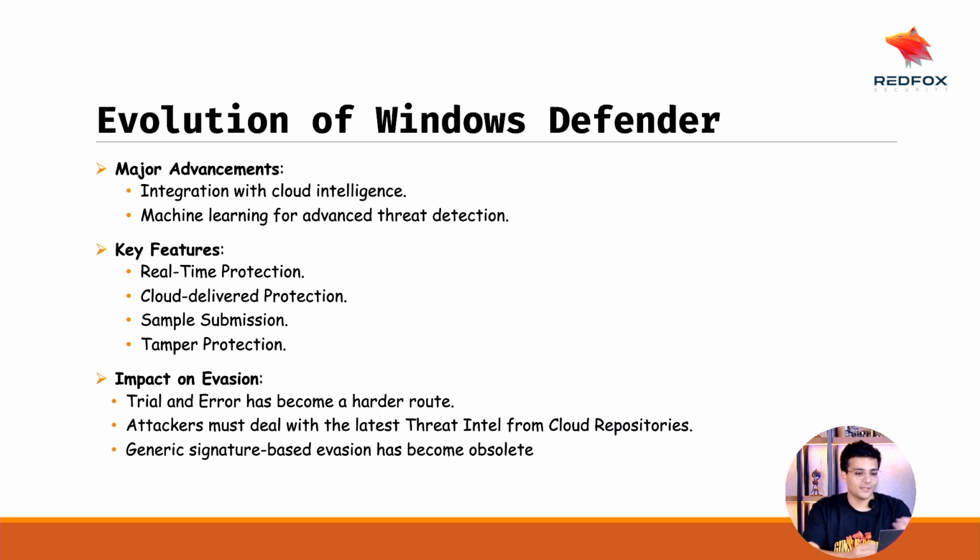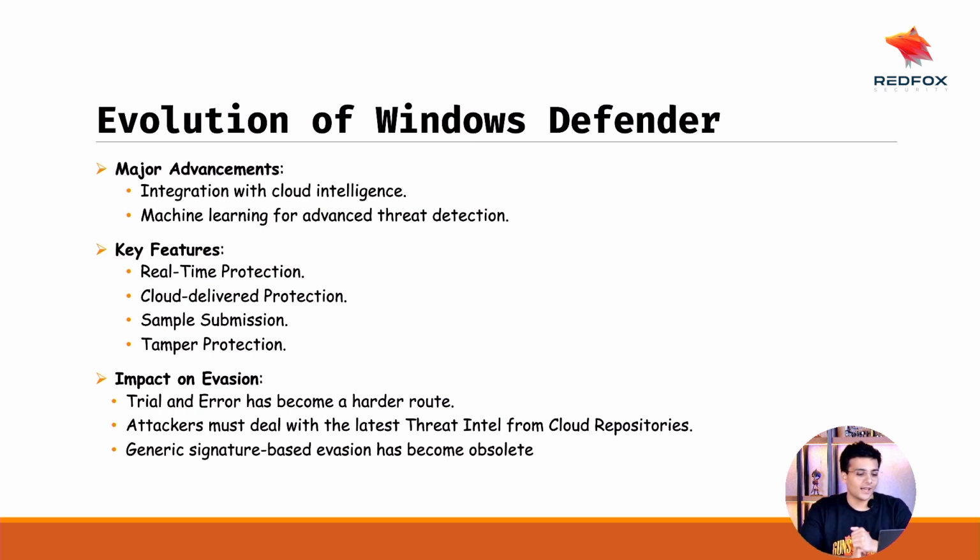The impact Windows Defender has recently had on evasion is that trial and error has become a very hard thing to do. Earlier, if it was just Yara rules, we could try as many times as we wanted, and eventually we'd get to a payload that does not get detected. But now it's going to segment those signatures and submit them to their cloud, and it's going to run it in a sandbox and do everything. So small advancements in your payload, all of them will get documented, and your whole methodology may get compromised.